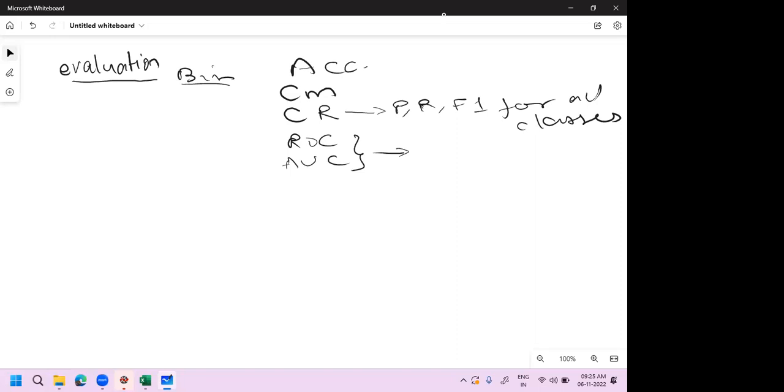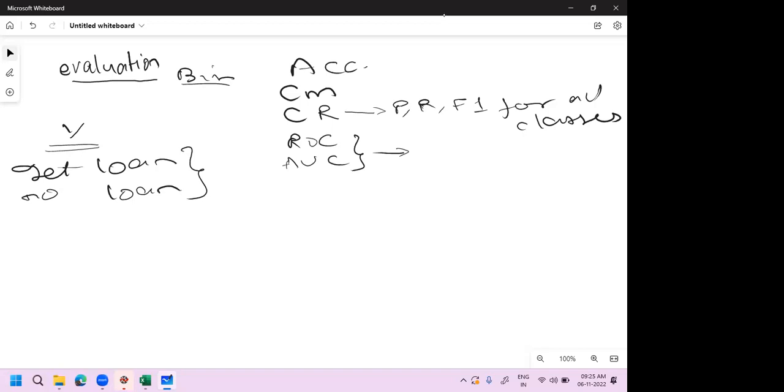Now, when you are doing a binary classifier, what is the first thing that you need to determine? Let's say that I have a Y variable which gives you only two values. For example, I want to find out whether a person will get a loan or not. So here I'll have the variable as get loan or no loan, 0 and 1.